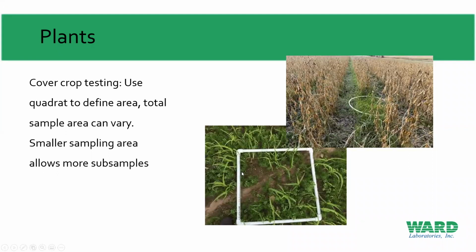We'd go out there and put out a quadrant and sample maybe a 1 foot squared or 2 foot squared area, and then toss that in a couple different places, so we get a total of say 12 or 15 square feet in a couple different samples. We can send that plant material into the lab to get analyzed. That really provides everybody with that data on the nutrient cycling side of things.